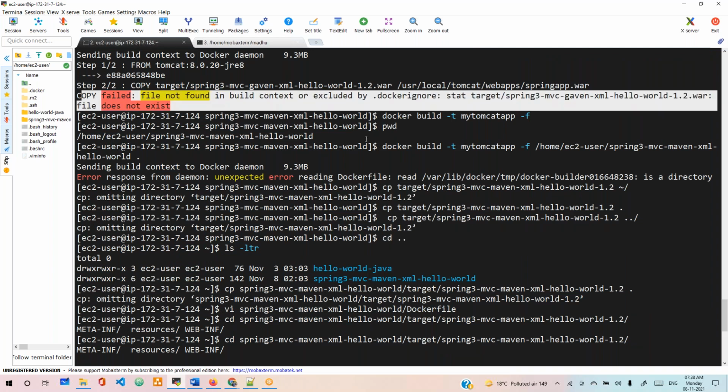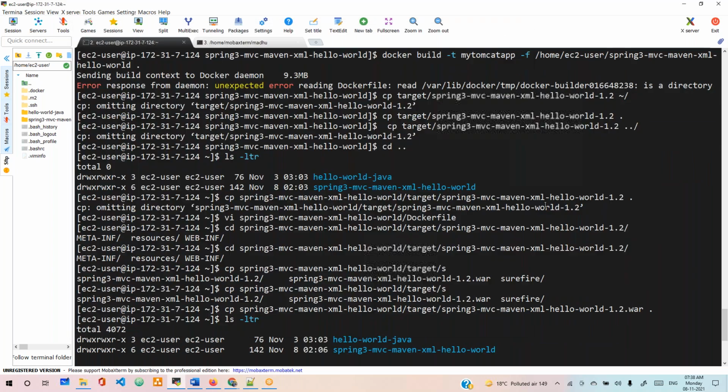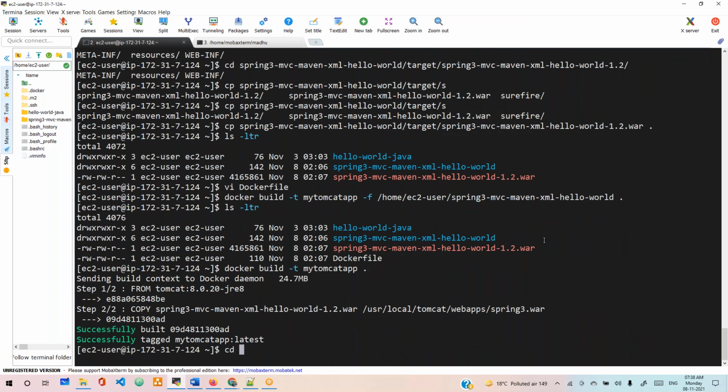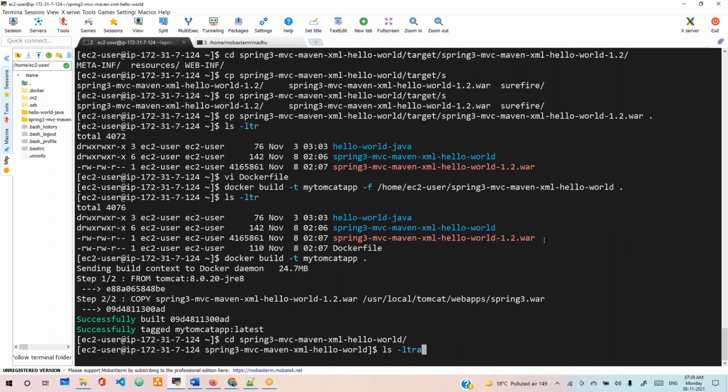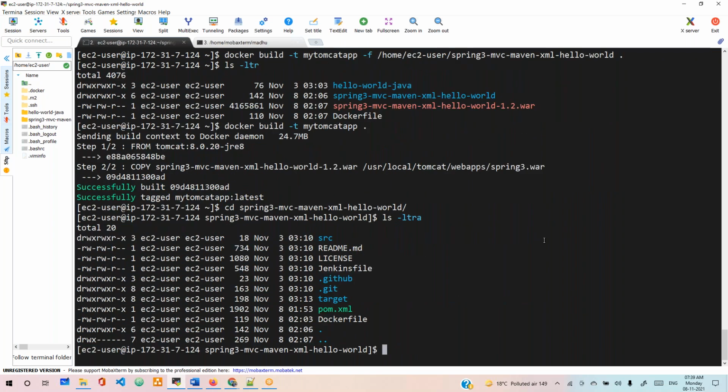We didn't write the .dockerignore file, right? Okay, one second, guys. CD. We don't have an ignore file right here. Yes, we don't have one. Then why isn't this building? Okay, leave it. We'll check this later. From outside it's copied and built successfully, but inside this code it's not building.